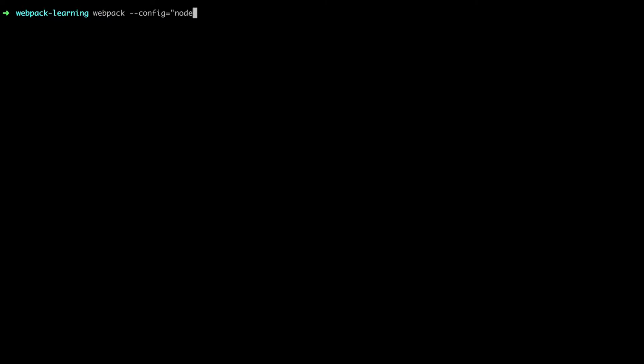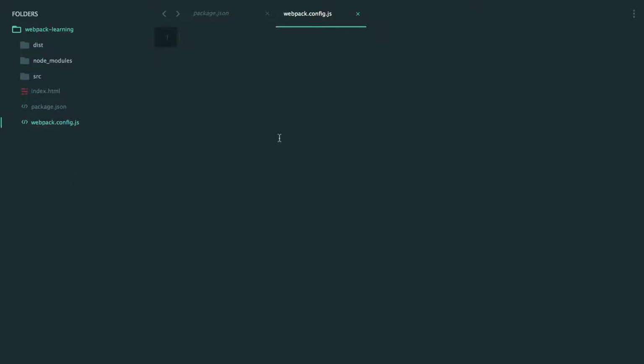So you could say, go in the node modules directory if it's stored in a package like Laravel Mix. But most of the time, yeah, you can just stick with the default. Okay, we're going to pull in Webpack. Now, let's export an object here. And this will, of course, be our Webpack configuration.